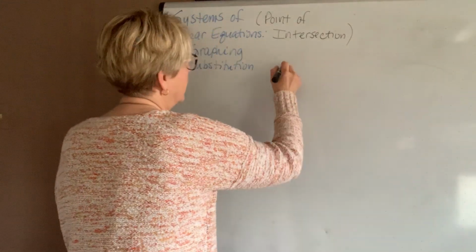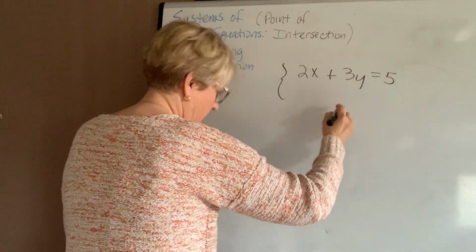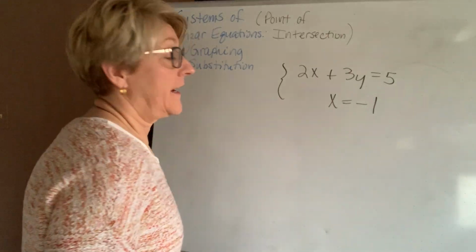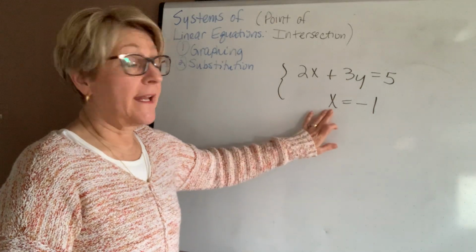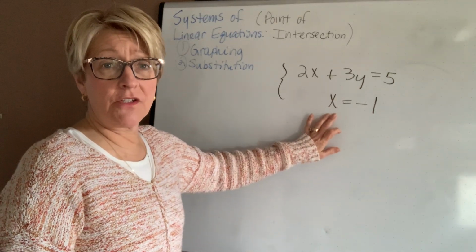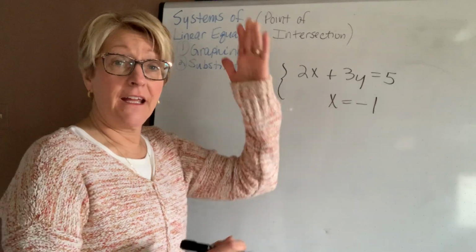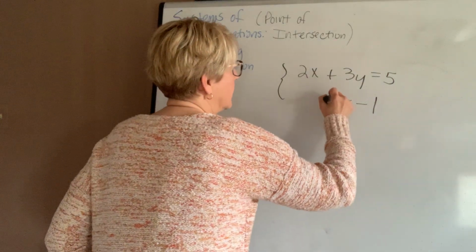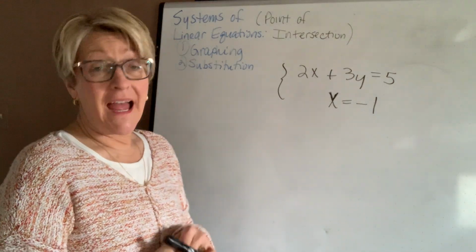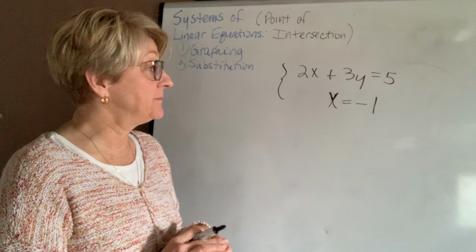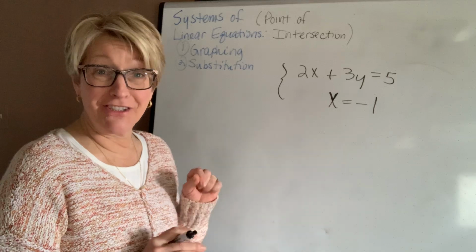So for example, all right, here's a system. This linear equation and this one. Remember that an equation that says x equals a number is what kind of line? Right, it's a vertical line because that x has a little v in it, right? So remember it that way. Okay, I could graph both of these equations, but actually there's an easier way if you just come with me with a bit of logic here.